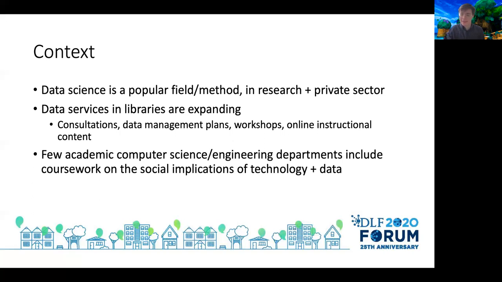In response to this growing need for data science support, basically caused by an influx of students who really want to learn these skills, and the growth of academic departments dedicated to data science or computer engineering, academic libraries are being asked to teach workshops and to provide other kinds of teaching and research support for data-driven research. This can include things like data management assistance, working on data management plans, doing consultations, workshops, or hosting online instructional content for students and faculty.